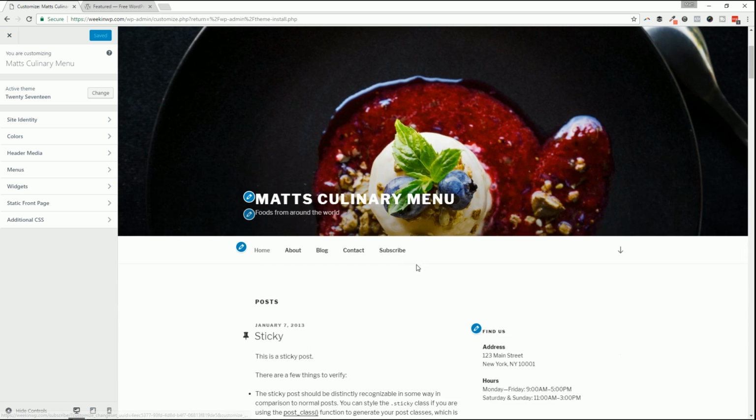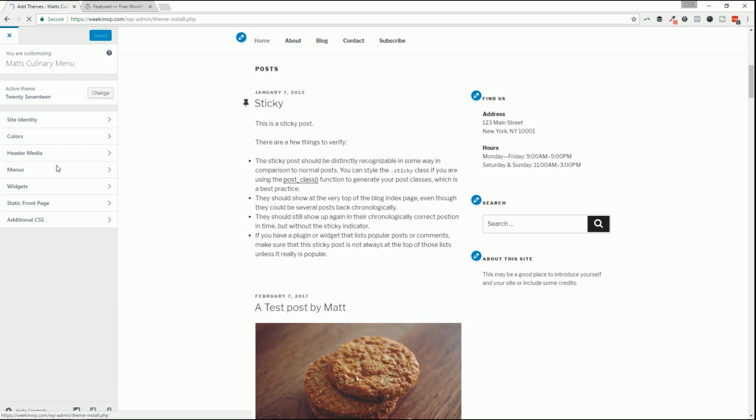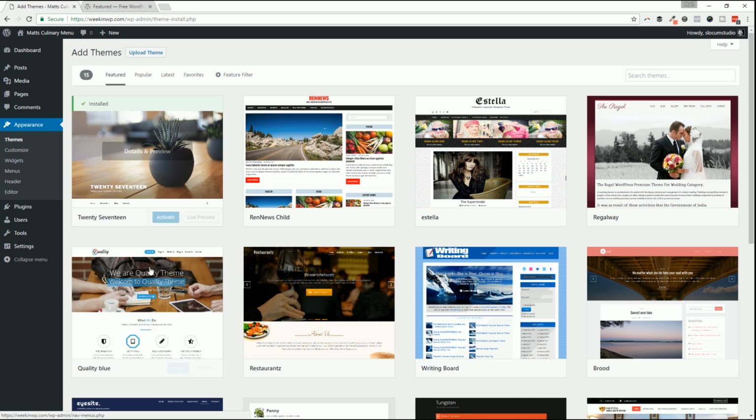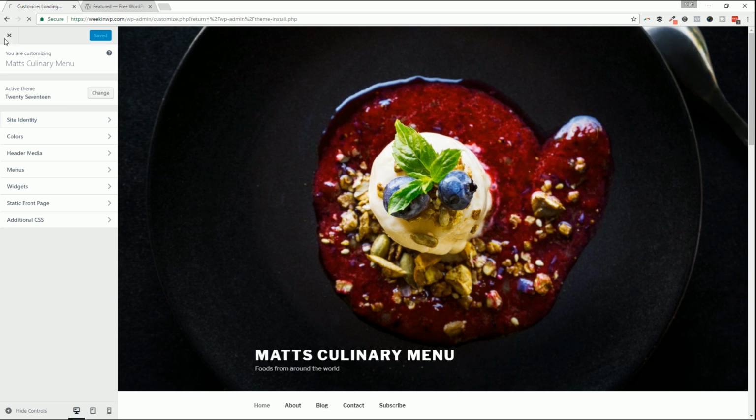And try out themes before you go live. Try them out. Play with them in the customizer, watch some review videos like the ones I've put up before, and see if it's the right theme for you. Spend some time looking at that stuff. Okay, so that's the themes and that's the customizer.